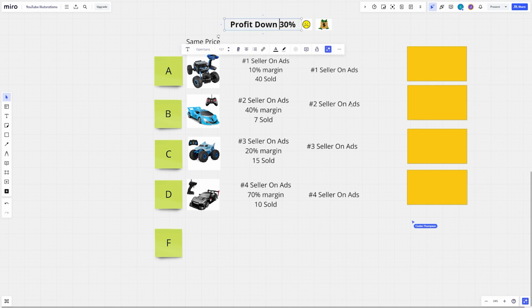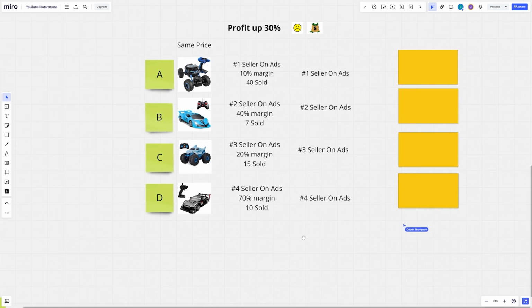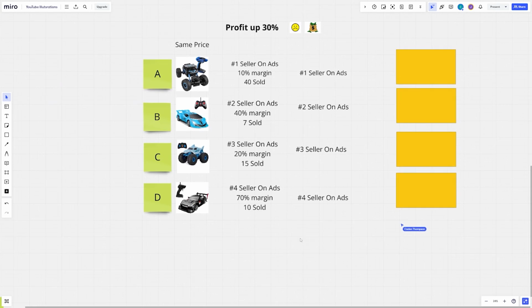So let's say that we're actually up 30%. What would you do differently if you knew that your profitability is going up based off these numbers right here in the middle? We don't have F anymore, let's just throw that aside. Would you increase budget by a certain percentage? For how long? And are you looking at back end numbers at a certain period of time? Like, when do you make those decisions?